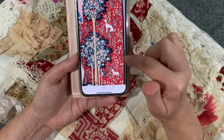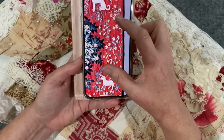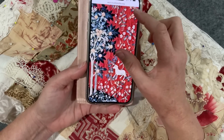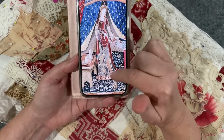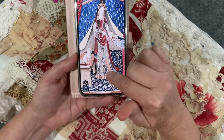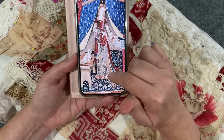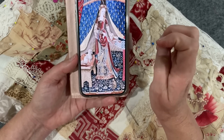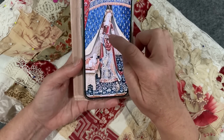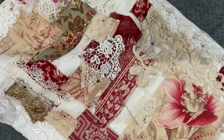And the other thing they've figured out since too is in the background, there's all these shrubs or twigs with flowers, and they've gone through and catalogued them all, and they're all different flowers. Absolutely incredible. And even the lady, they'd use silks and metals to weave the skirts of the queen, and it actually looked like it had a shimmer and body and movement. And if she had a chain around her waist with medallions hanging off of it, you could see it. It was just so beautiful because they'd used all of these different threads.